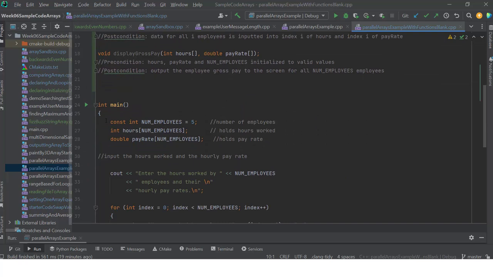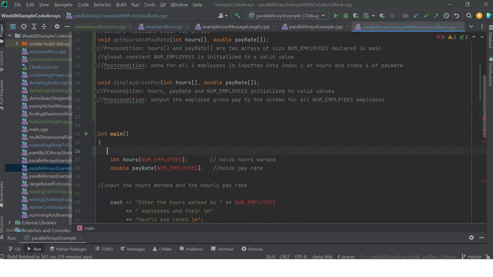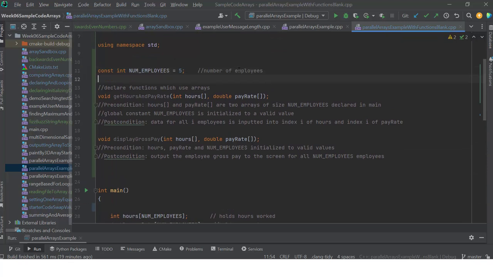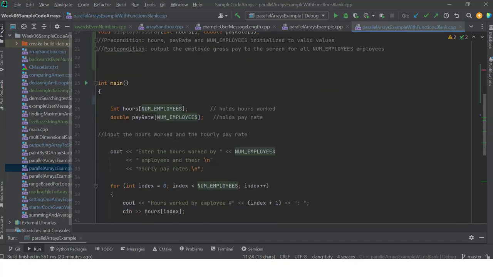So instead of having it inside main, I'm going to move num_employees to be the global constant. This way, if I have this constant declared globally, all of my functions can access num_employees. So I moved my constant to be a global constant so everybody can access it. However, notice this is a constant because I used the const modifier here and I gave the name all capital letters.